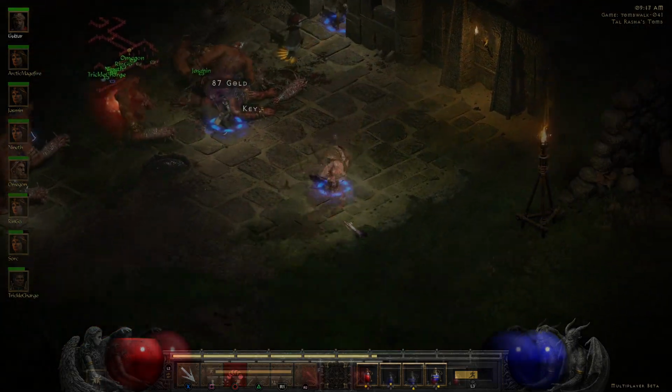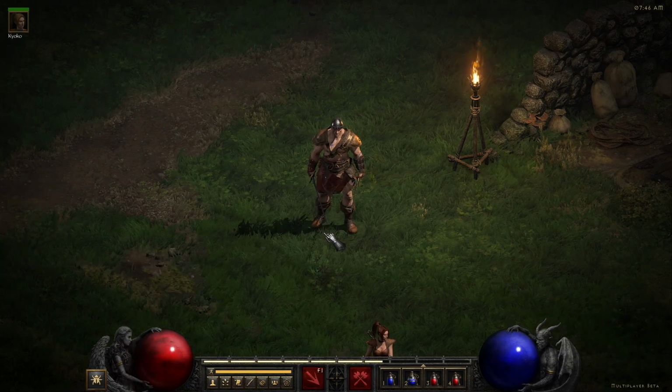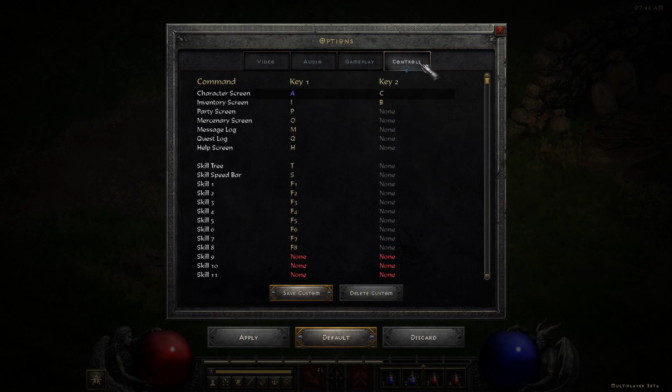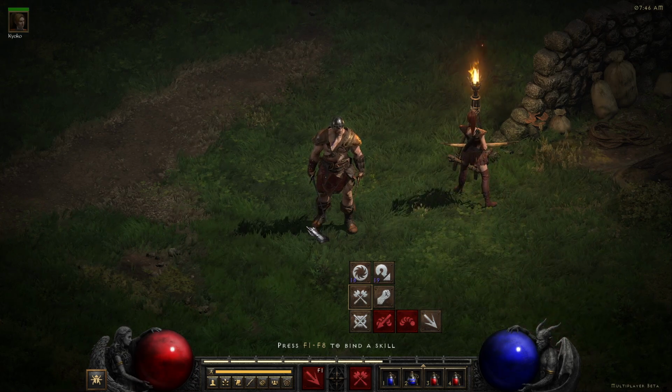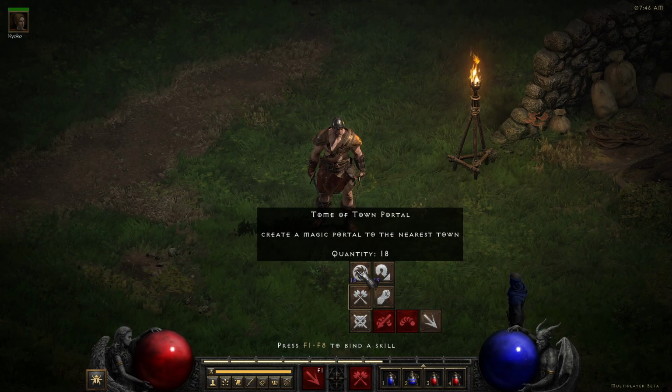First, I'll talk about some keybinds on a PC and also a secret keybind that you might not know of. To adjust your keybinds, open up the option menu and go to controls. In the second section, you can see all the different skills, and you can also see the skill speed bar. If I want to toggle or show the skill speed bar, I press S. So when I do this, the bar will appear. Now I can adjust the keybinds.